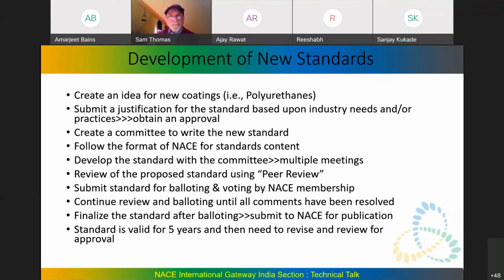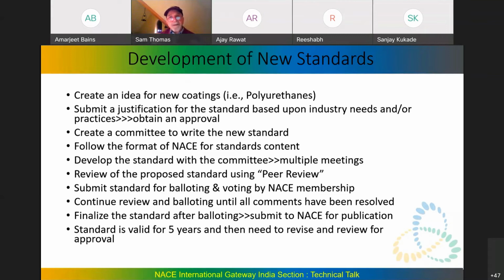So we wrote up a justification, which is the next item you'd have to do. You write up a justification that goes into both the SC chair. It goes up the ladder to the higher ups within NACE and AMP. And the justification is written. There's an approval to do that. Now, actually, I'll give you the example in the polyurethane. In the polyurethane standard, we wrote the justification, and all of a sudden we realized that there is an ISO standard for polyurethanes, and we said, well, why should we write one? We can just pull that in and make the modifications. And they said, no, we want to have our own standard on urethanes because of what we're doing in NACE.